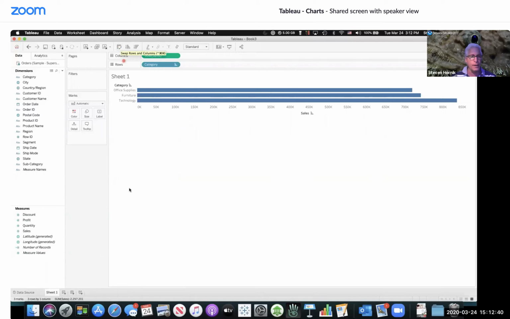I'm going to leave it like this, and I'm going to label this sheet. So I'm just double clicking right there where it says sheet 1. And I am going to label this. What did I call this? Hold on for 1 second and get to the right page. And actually, there's one other thing I have to do, but sales by category.